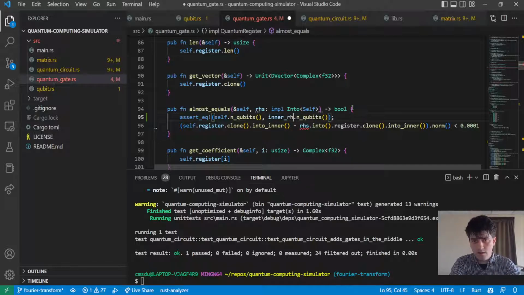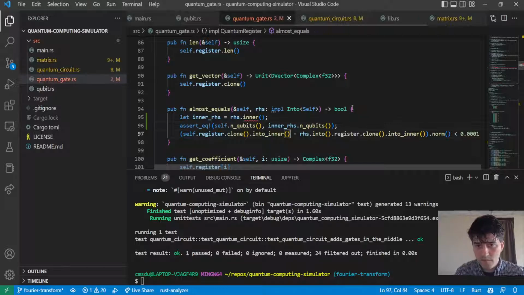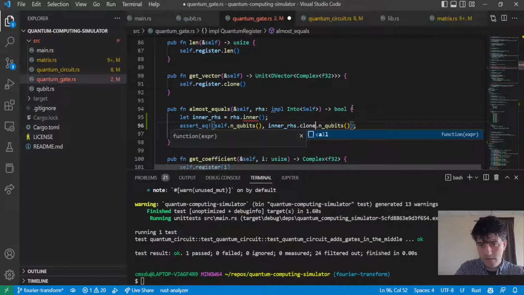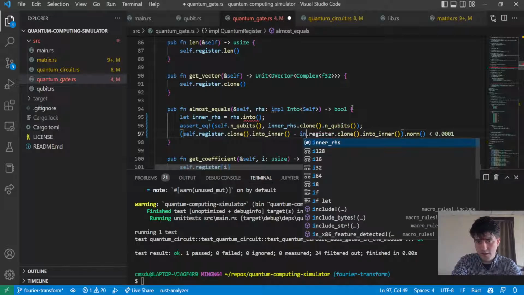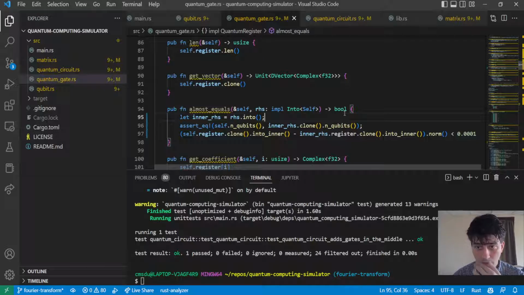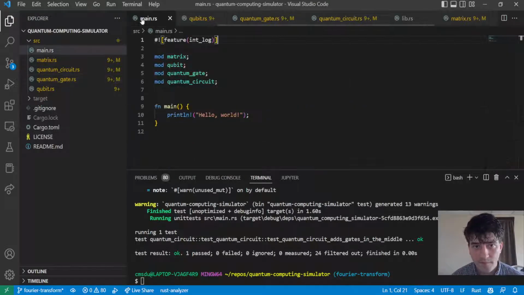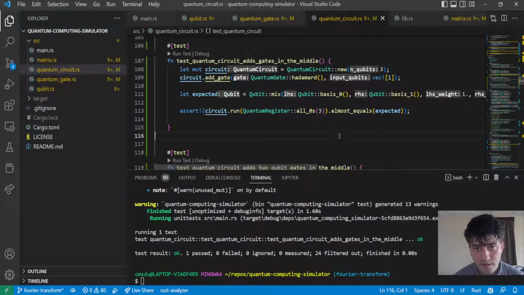So let's do inner RHS and let inner RHS be RHS.inner. And then this gets cloned. Sorry, this should be into. And this becomes inner RHS. Okay. That will at least yell at us sooner, which will make it easier to test things.